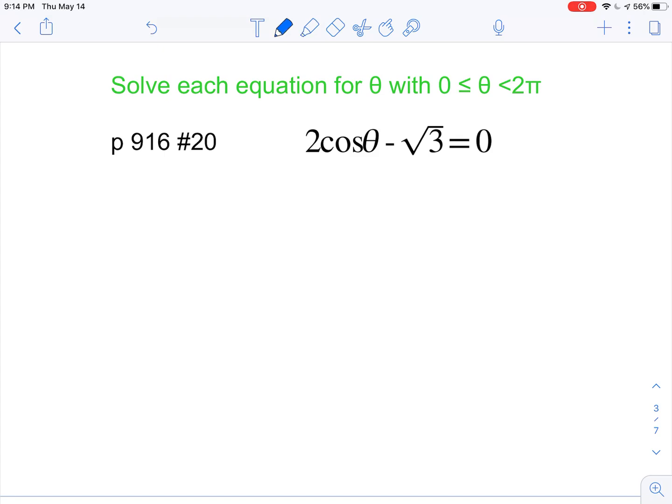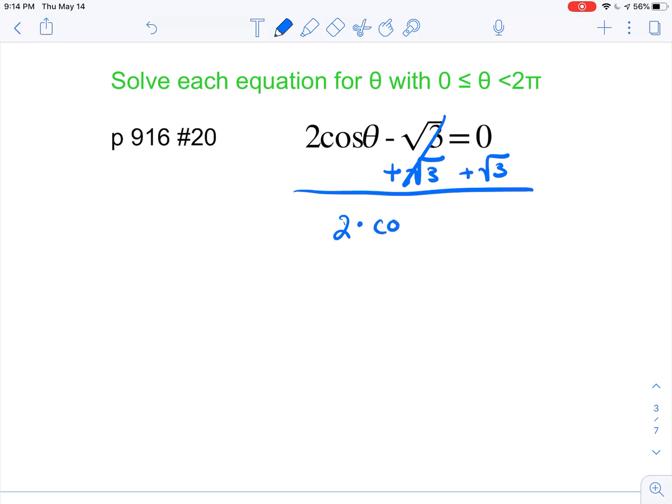Okay, so since we're solving, we're still going to use the same techniques we would use in a regular solving equation. We want to isolate our variable. Now, our variable in this case is theta, and it is trapped inside the trig function. So to get to it, we have to remove anything that is not a part of the trig function. So just like we would always add or subtract whatever those constants are, and move them to the other side, I'm still doing that.